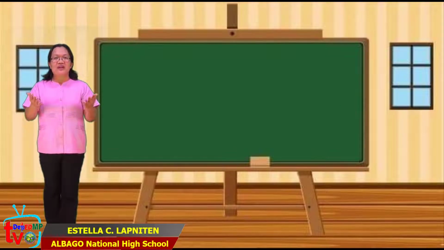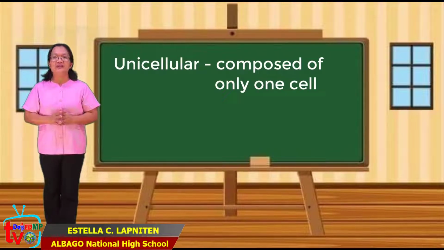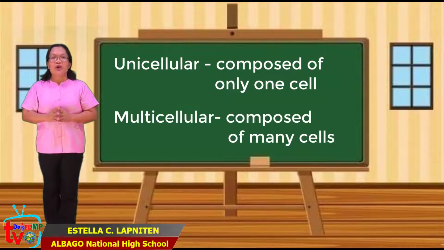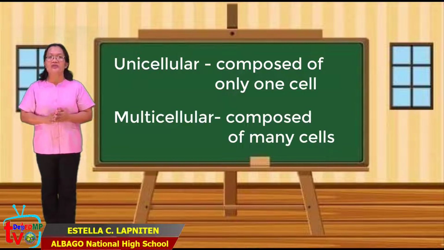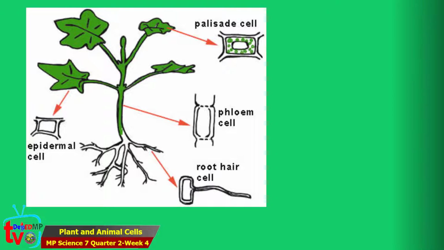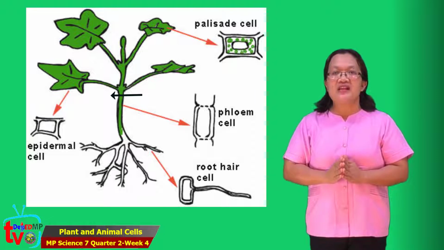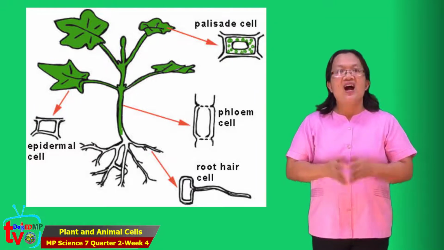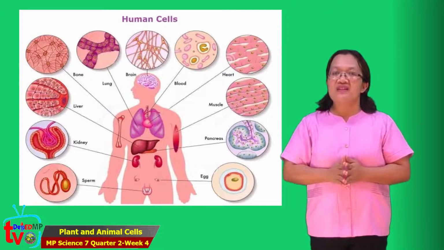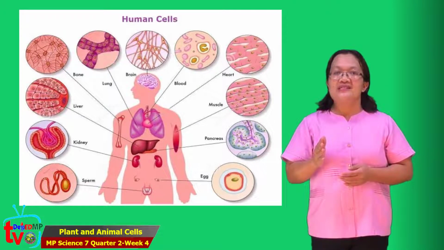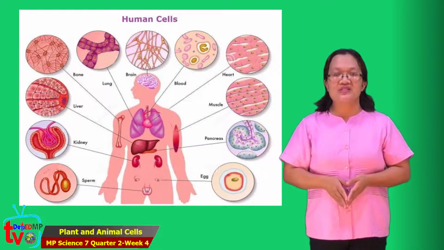All organisms, big or small, consist of cells. Some organisms are single-celled or unicellular, composed of only one cell. Others are multicellular, possessing many cells that work together to form an organism. The plants, for example, are made up of hundreds and thousands of cells. Our body has billions of cells, while very large animals like elephants have trillions.